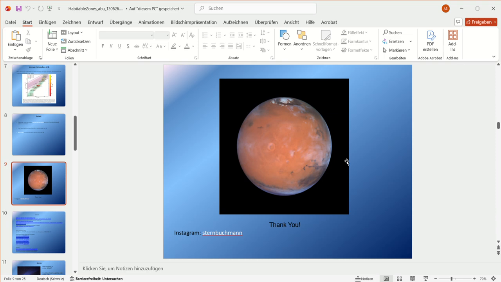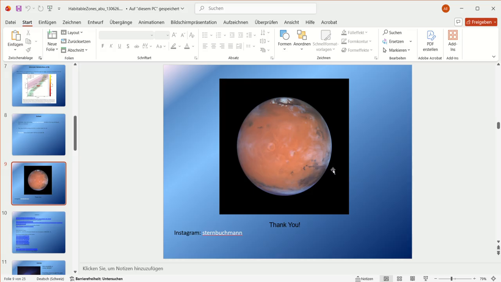Something I didn't talk about on my channel yet was the planet Mars. And I like this Hubble Space Telescope picture of Mars, especially because you can see the water on Mars.